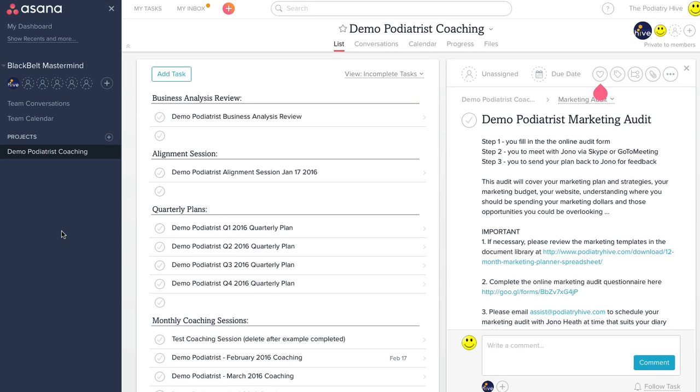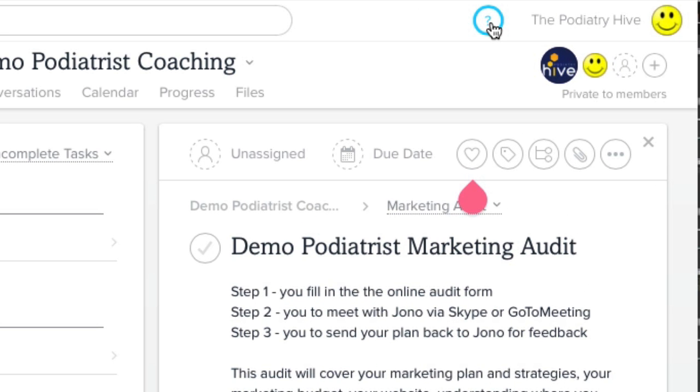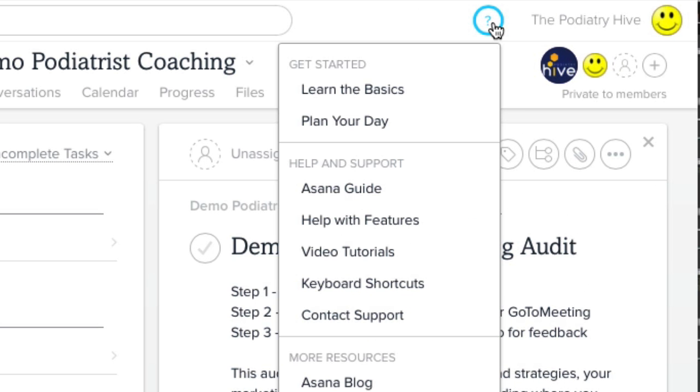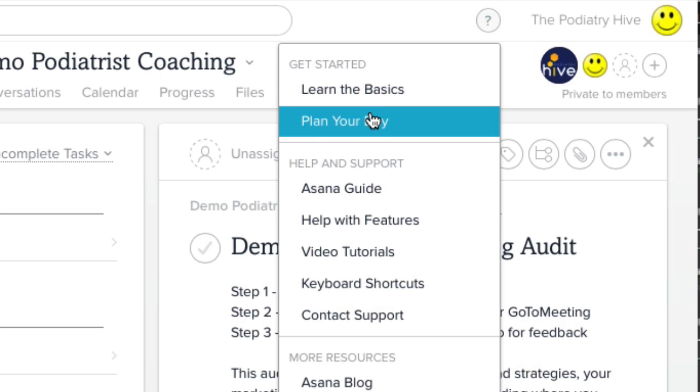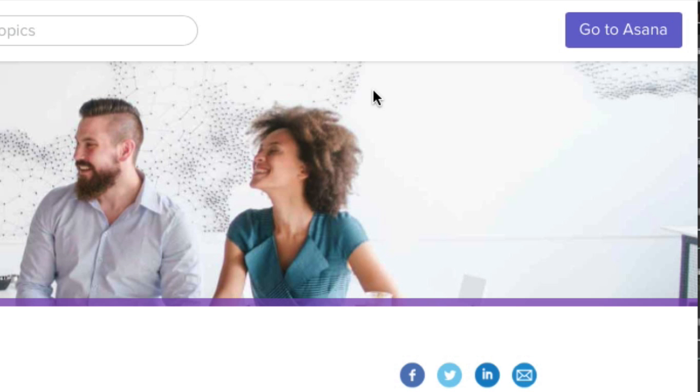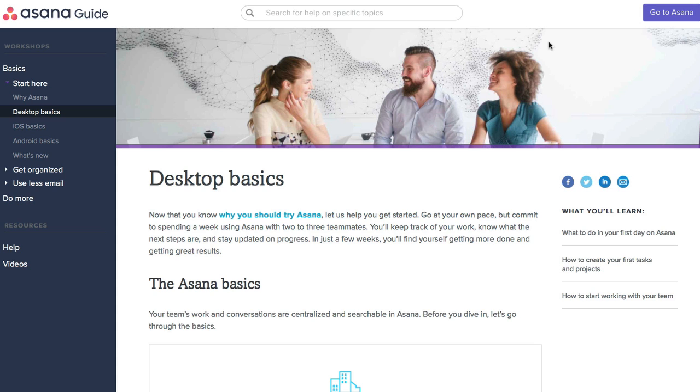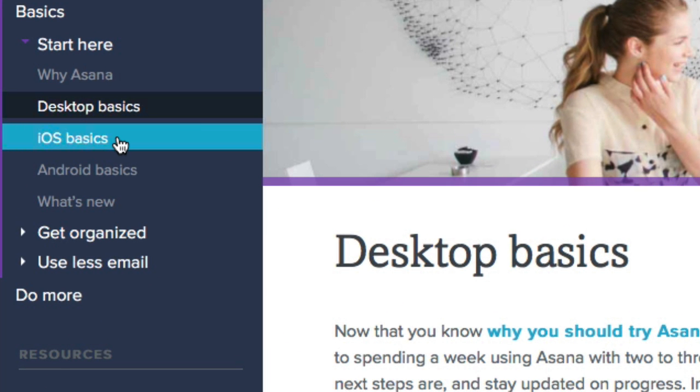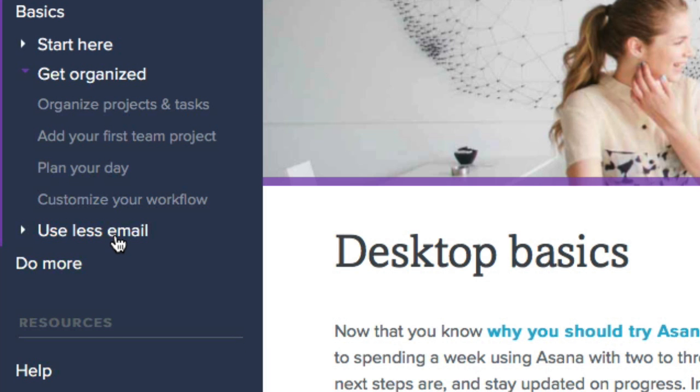The final thing which is really important to know is that Asana has a really good help manual. And if you go up to the top, you'll see a question mark. If you click on the question mark, you get a drop-down menu and you can start anywhere there. I'll go to Learn Basics. And here they've got a constantly updated operations manual. You can learn more about how to use it on the desktop, or if you're using your tablet. Plus, there's a whole heap more information on using Asana to its best use and using it the most efficiently and getting the most out of it. So go and have a look in there if you need more help.